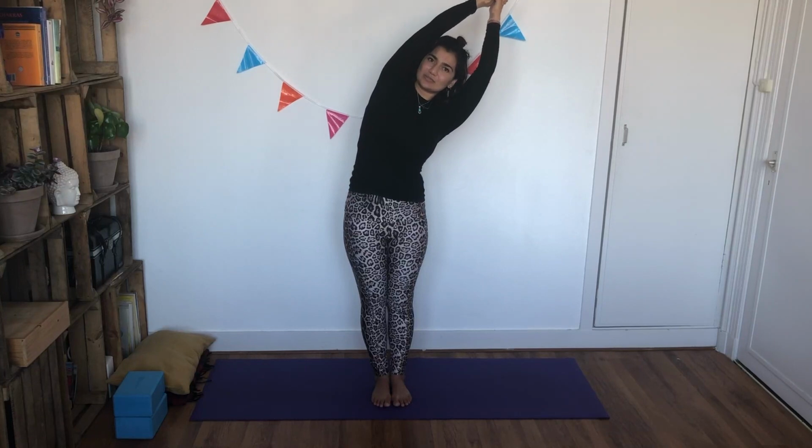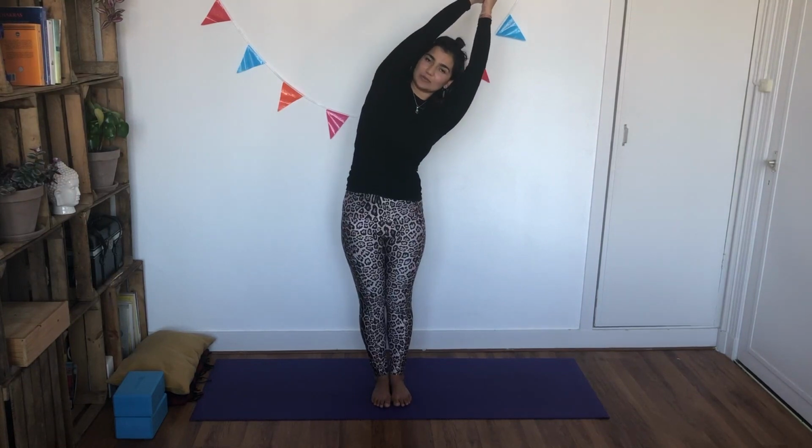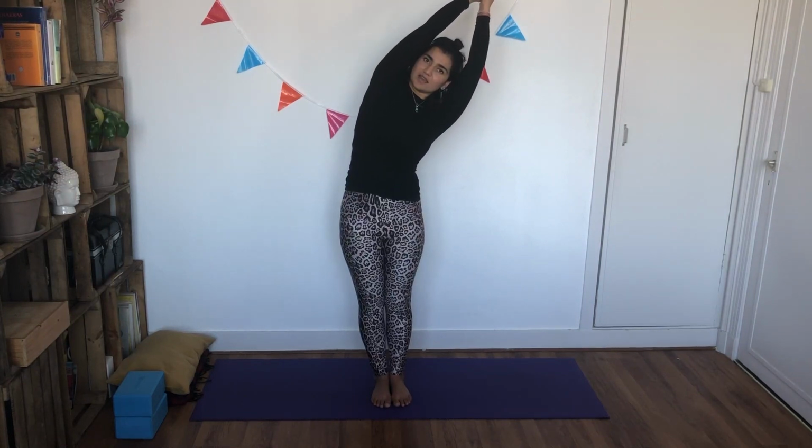But what you don't want to do is hang in this pose. You want to create a lengthening, again that push and pull sensation, so you're lengthening through your hands as you relax your shoulders, and you're creating a big stretch for your oblique muscles. Inhale, hold it here. And as you exhale, coming back to center. Remember, you have that tennis ball in between your knees, so you're really activating your legs here as well.